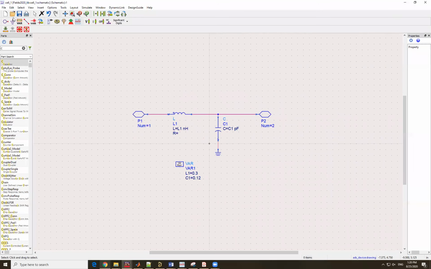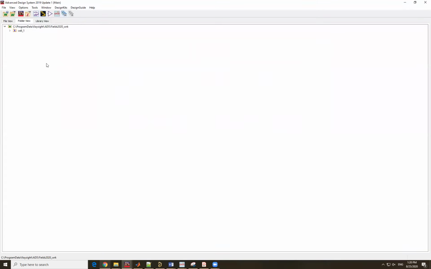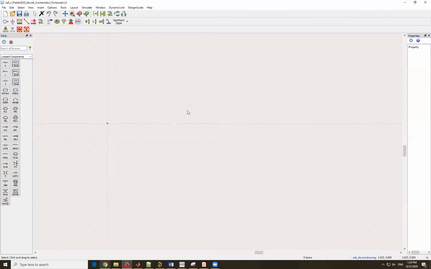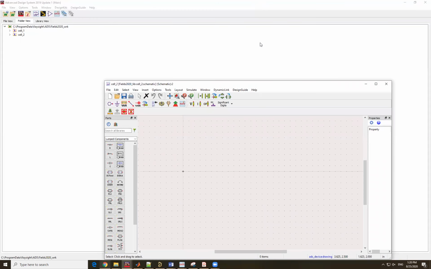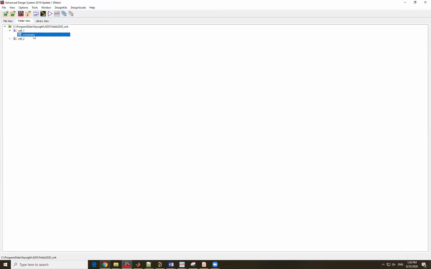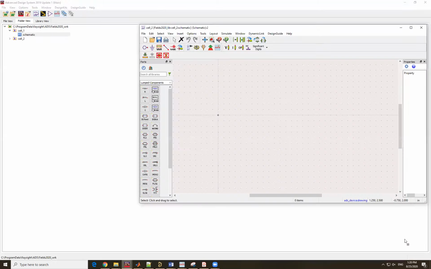But right now, I'm going to save this. You click on this icon to save it, and then close it. Then I'm going to open a new schematic window, cell 2, create a schematic. I want to change the size of my window, and then drag this schematic and draw it on my window, the one that I have here.